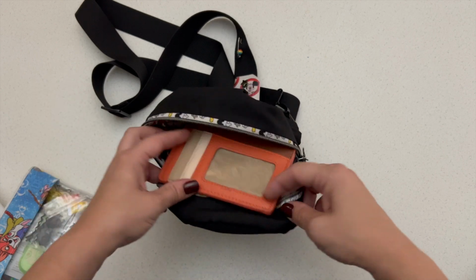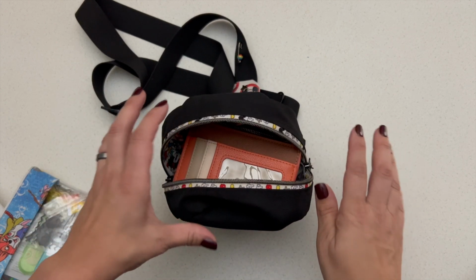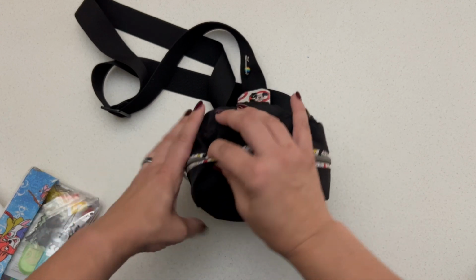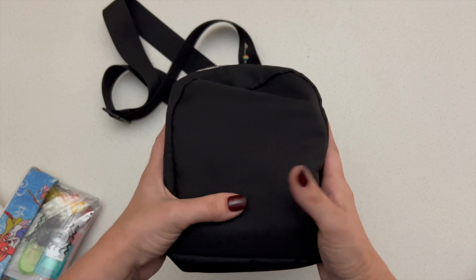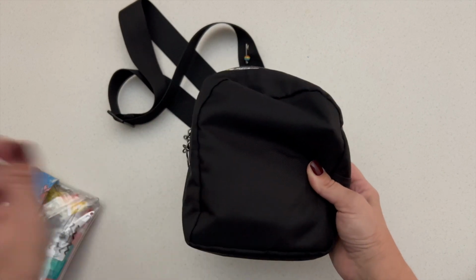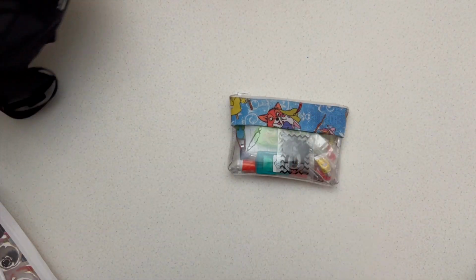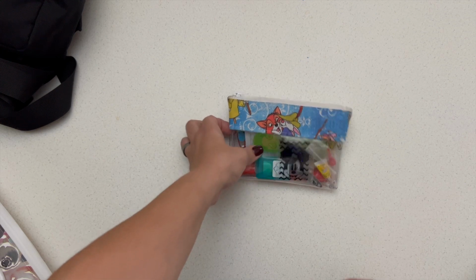And I wear this across my body, but I always make sure that I have room in my carry-on in case a flight attendant wants me to put it away. So go check out if you want to see all of the things that are in here. If you think there's something missing from my carry-on bag, it's probably because it's in here. All right, let's get into what's in here.